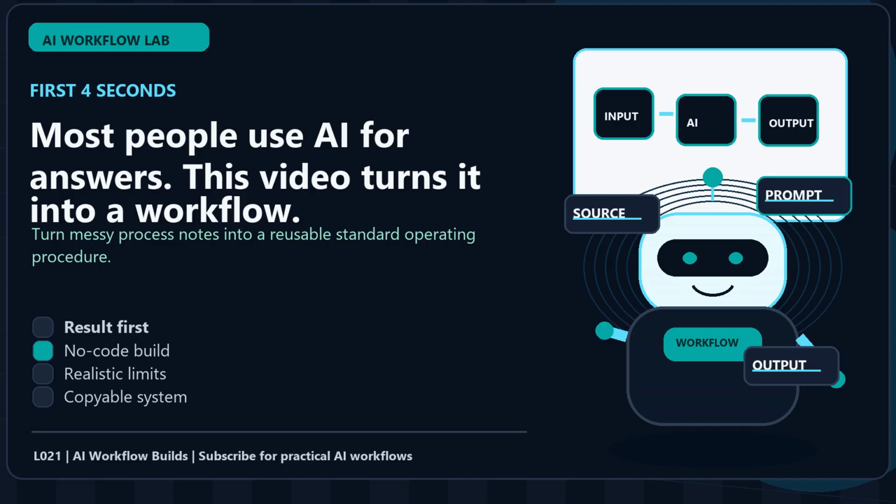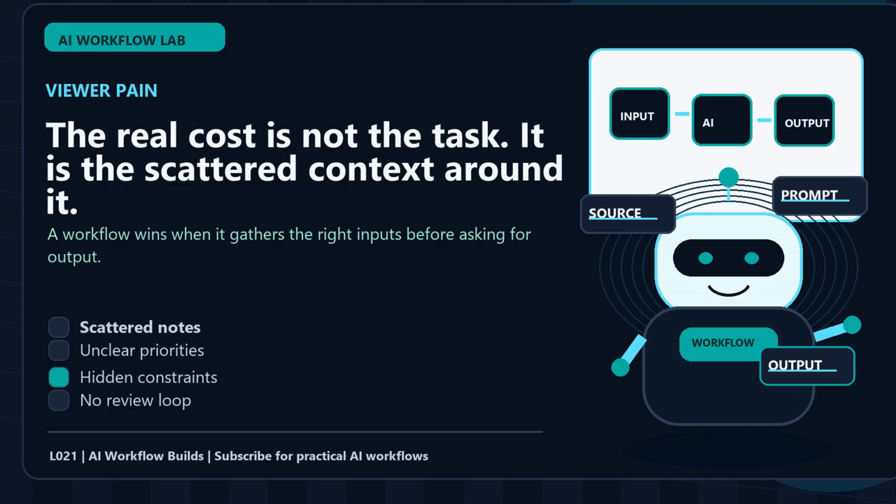The reason an AI SOP workflow matters is not because people need one more shiny tool. It matters because real work usually fails in the handoff between intention and execution. You know what you want, but the details live in too many places: notes, emails, browser tabs, calendars, chats, documents, and memory. That scattered context creates three problems.